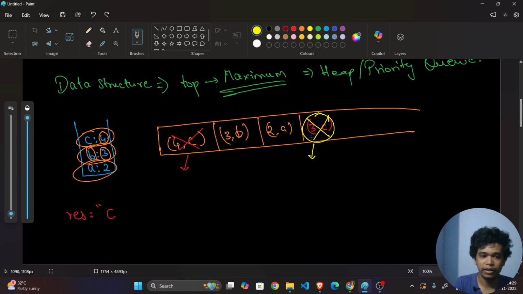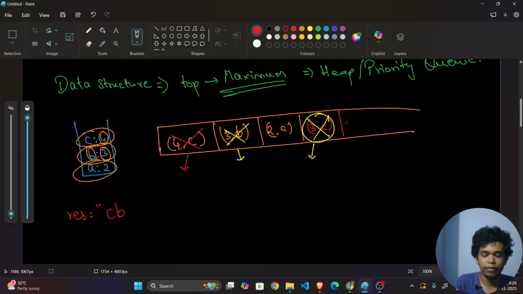Now I'll be checking whether my previous value I inserted is also C. Yes, it also C. So I'll be checking whether my priority queue is empty. No, it has some values. So take those values. So I'll be again pop out the maximum value. Now what is the maximum value? This is the maximum value, right? Now B. So B is not the previous. So I'll be just putting a B here.